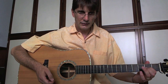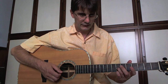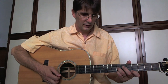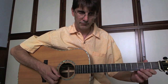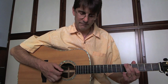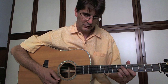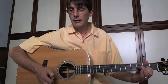And then you repeat the whole part, and then the B part, you go up to the 7th fret. Here we are using the pinky and the ring finger. They are both at the 7th fret. That's another nice D chord. Then we go with the index and we slide back to the 2nd fret. And that's a nice G sounding. It's a G chord with very nice sound, and back to D. The last couple of measures are just like the A part, just copy and paste.